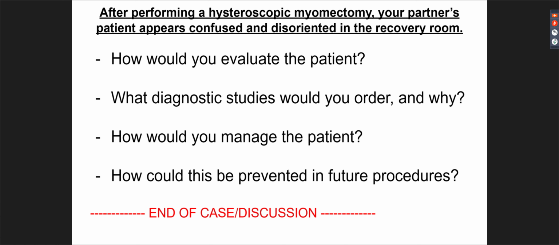So monitor the quantity of fluid absorbed. Everybody has those special apparatuses that do that if they're working correctly. Stop the procedure at a predetermined absorption threshold. For electrolyte fluid, the max is 2,500 in a healthy person. If somebody is older, you may want to stop sooner, at 1,000. For non-electrolyte fluid, it will be 1,000 cc's, and if you're an older person, 500 cc's. Also, vasopressin injection in the cervical stroma may reduce the volume of fluid intravasation, because you have that constriction in that area. You could also tell the anesthesiologist to limit the IV fluids.